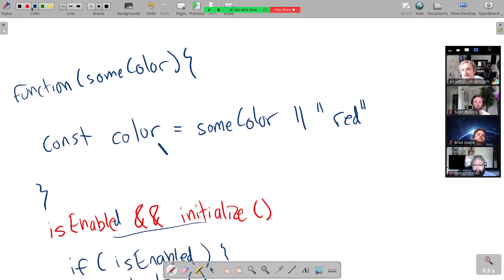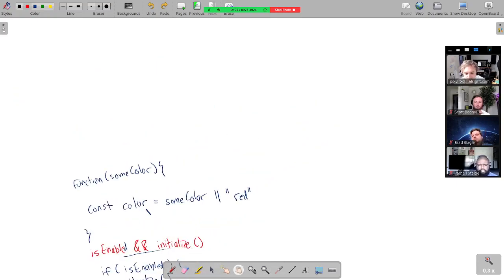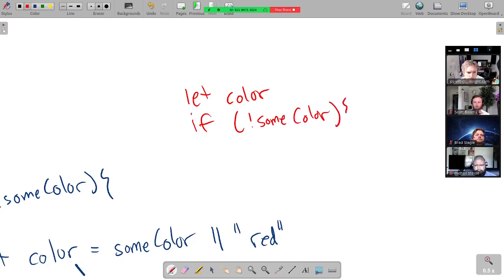It's exactly like doing something like let color; if not someColor, color equals red.